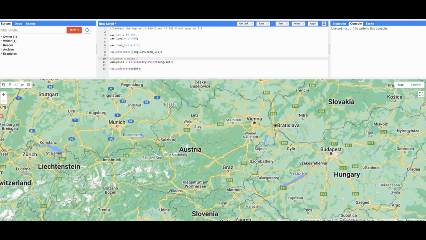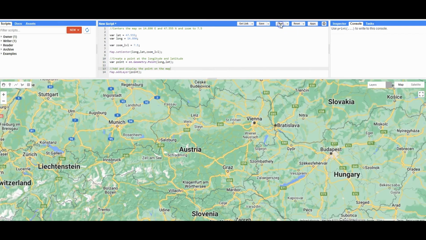Create a point at the longitude and latitude. Down here, we're going to add and display the point on the map, okay? Those things are so useful. Put those comments in there because what's going to happen is there might be days or a week go by before you do the next section. You're going to forget what you did, but if you've got this saved and you've got comments in there, you can go back and refer to those. Be generous with your comments, okay? It does not affect how quickly your script is going to run.